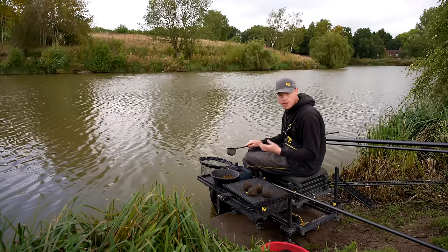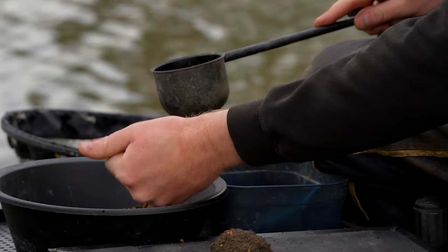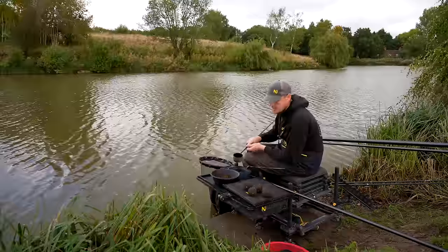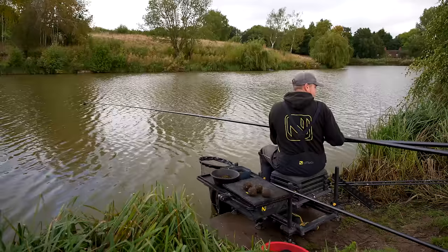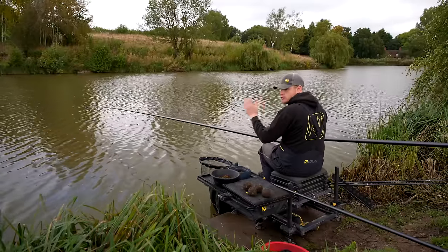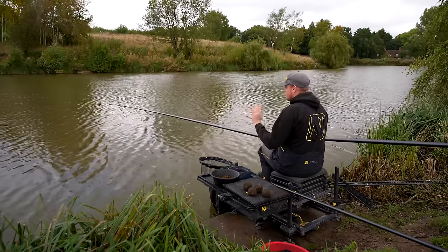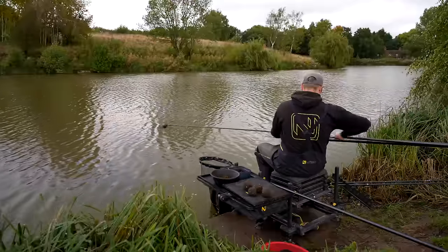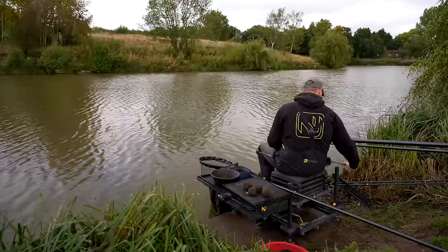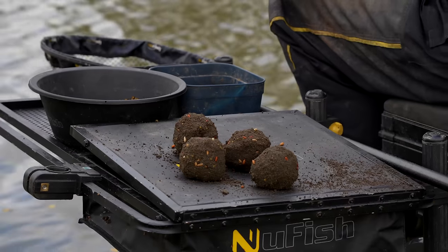Right, let's get these swims fed. I'm going to start off with that shorter line, just putting a little nugget - a golf ball size of the micros and groundbait mix - and pop that in over where I'm fishing. What I like to do is feed everything slightly back so I can fish past my bait, which is really important for silvers. You normally find the better silvers like to be past your bait. I always like to cup everything just a bit shorter, and it's the same process for the long line - always cup your stuff back so you can fish on it or go past it.